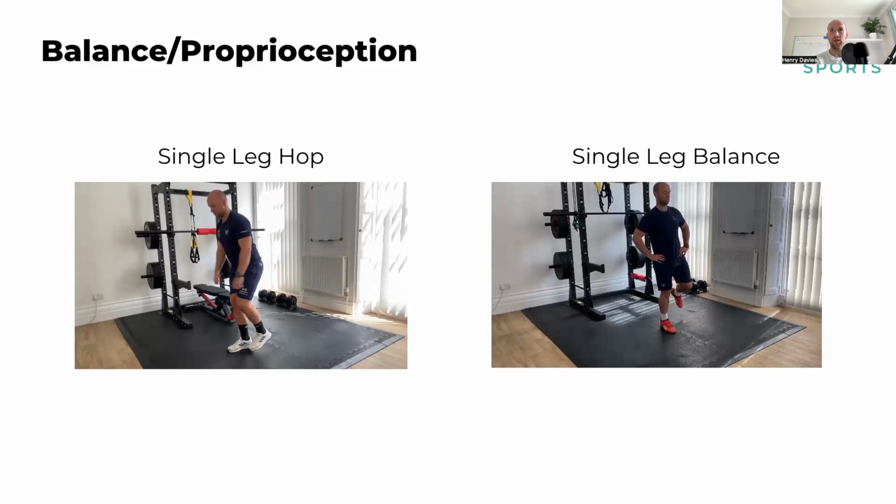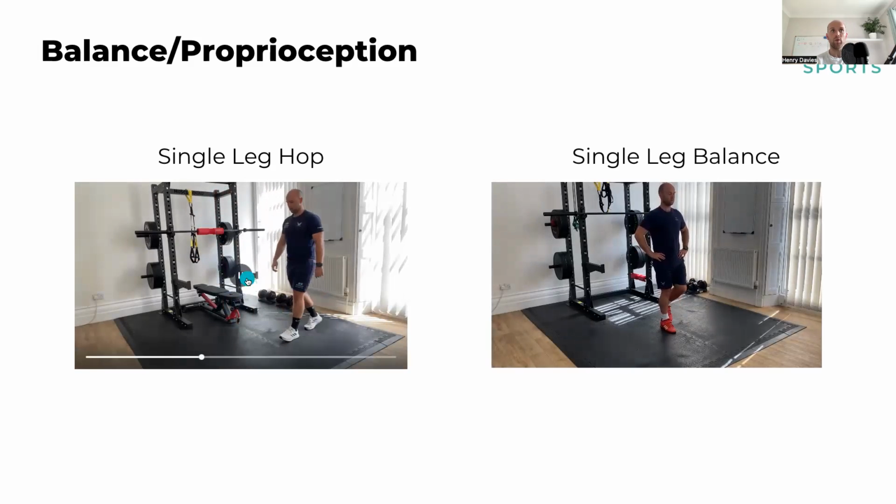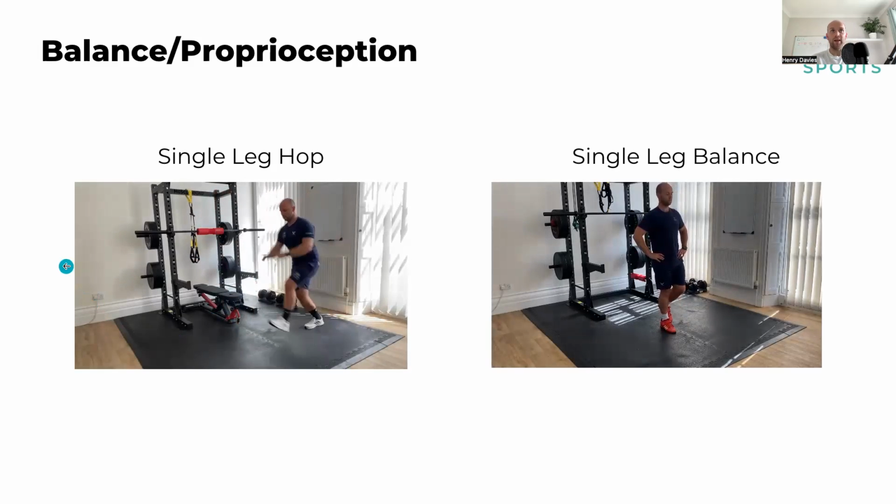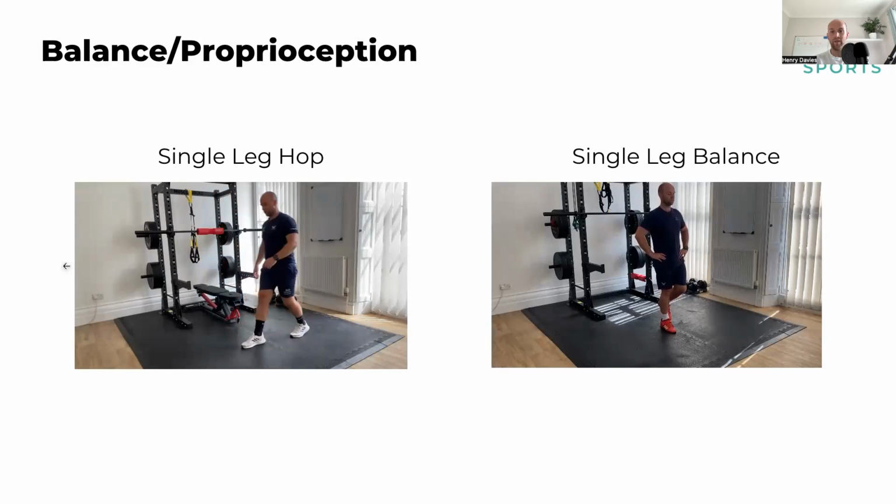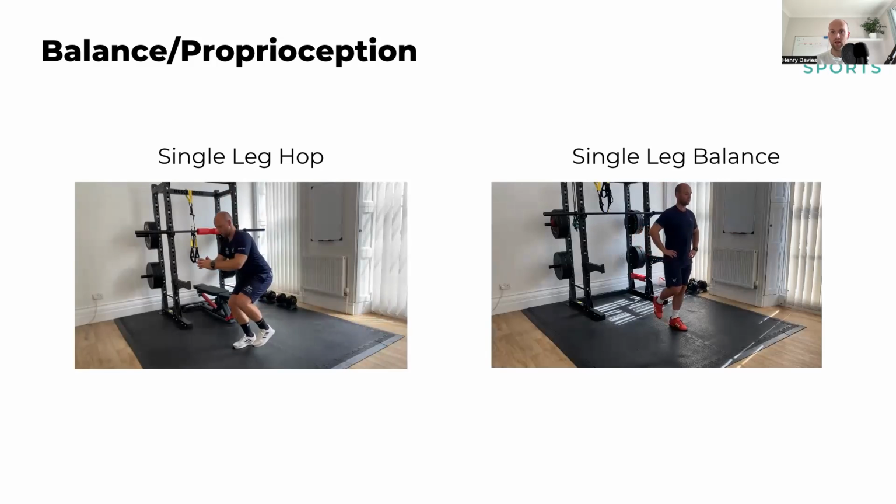In balance and proprioception, we've got 2 different tests we'll typically look at: something like a single leg squat and something like a single leg balance. Why would you do these 2 tests? Well, from a single leg hop perspective, we want to see that players can stabilize on a single leg, and that there's no asymmetry between the left and right side. When we're doing that single leg hop, we're looking at how someone lands, whether there's a difference between the left and the right side in how they're landing, and we're also looking at joint positions when they're landing.